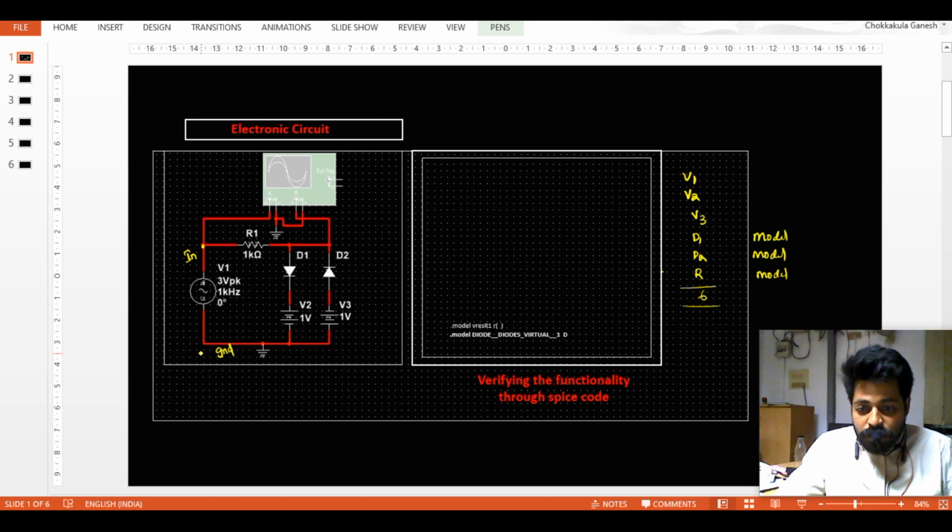It's not necessary that you use the same notation. Anybody can use any notation, but we have to keep the same notations in the spice code also. So this is my output, the node which has the notation of input. All the nodes in the branch up to here will have the same notation input, and in the similar way all the nodes in this branch also will have the notation input. From this point to this point, all the nodes in the branch will have the same notation ground. Now this is a different branch where I have to give another notation.